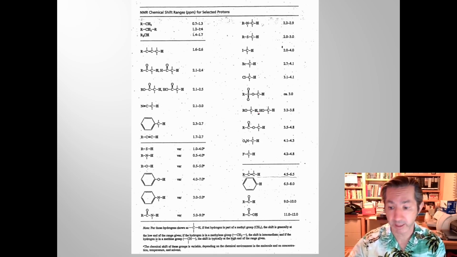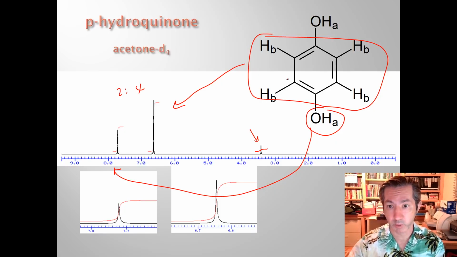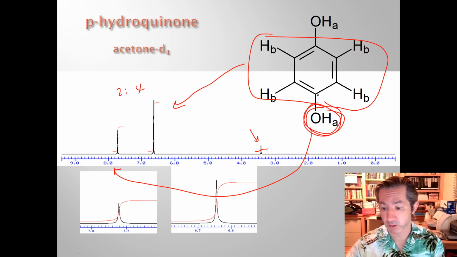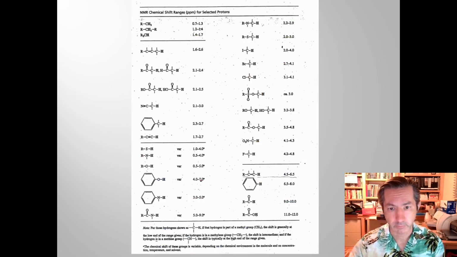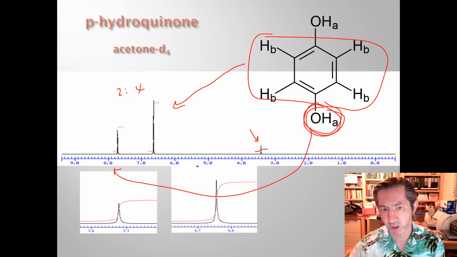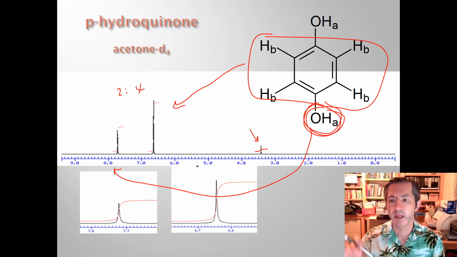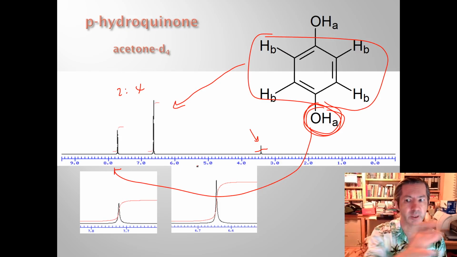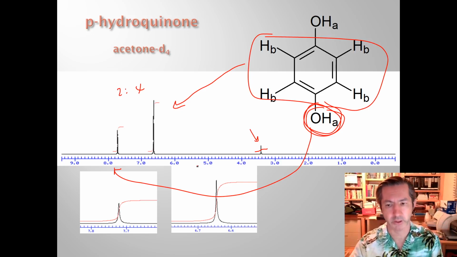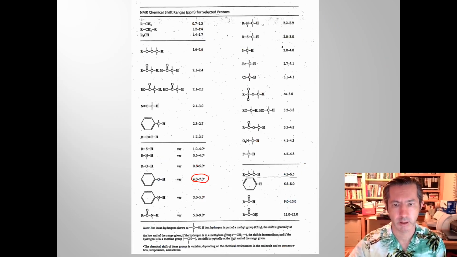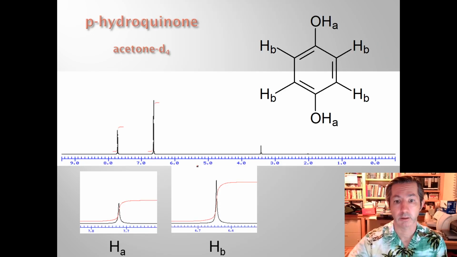But one last thing I'll leave you with this spectrum here. Remember we have these OH, that's for phenol, which shows up around 4 to 7. This is showing up around 7.5, actually 7.8 or so, 7.7. Those hydrogen bonding groups can really show up all over the place, so you have to be careful about them. They're sneaky that way. So, next up I'm going to show you what happens when hydrogens are next to each other.